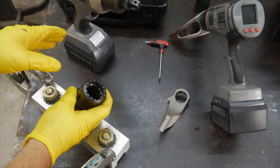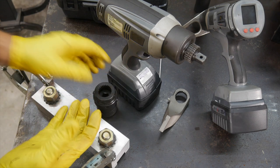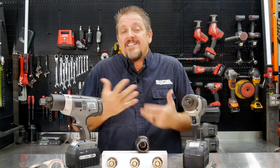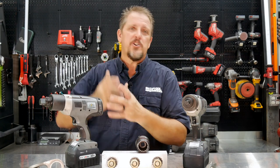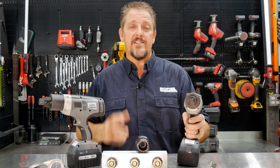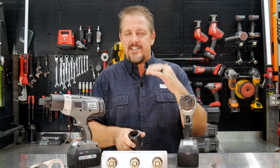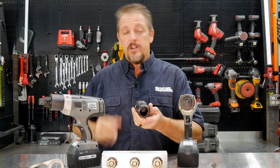With the HYTORC Lion Gun and their special socket system, you can tighten nuts and bolts to the specified torque range without any feedback force at all into your hands, arms, or wrists. It was a lot of fun to use because you've got hardly any feedback — unlike a typical impact wrench where you're feeling vibration every time it hits and hearing the noise, requiring ear protection or risking ringing ears. Pulling the trigger on this is a totally different feel, especially with their special socket and fasteners where it applies all the torque and reaction force entirely within the unit.